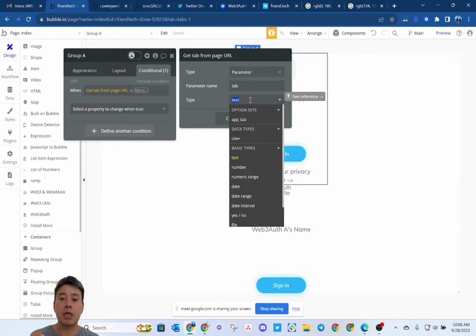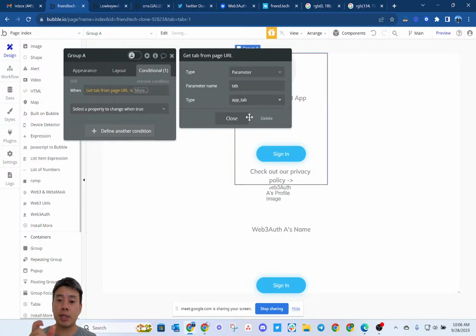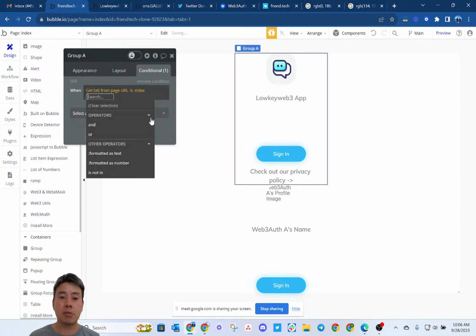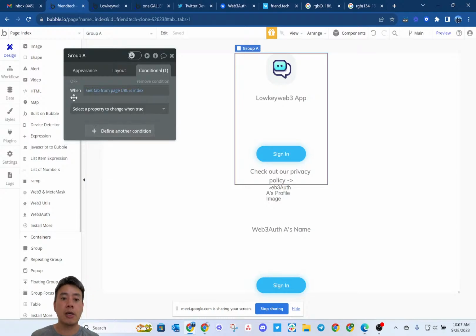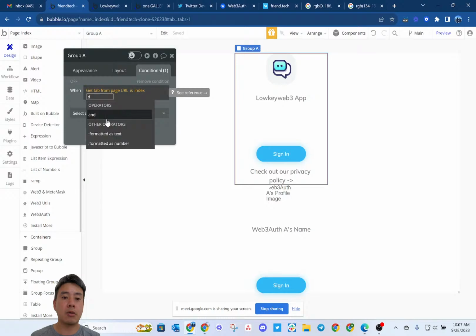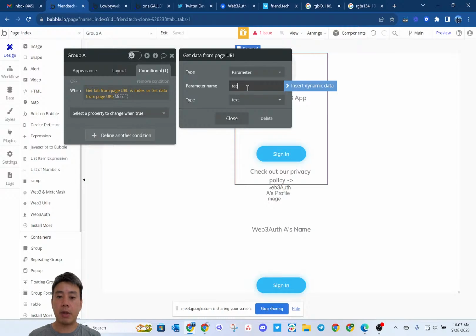And we could pass that around as text, but what we want to do to make it more foolproof is actually use the data type we just created, this option set app tab. And so you'll see something kind of, again, subtle but cool, is now when I set up the logic, I don't have to type anything in. I can just pick and choose, right? So now I just click index, and now I've set up a condition when the page is on tab index, or data from URL, and again, we want tab, and again, we're looking for an app tab.